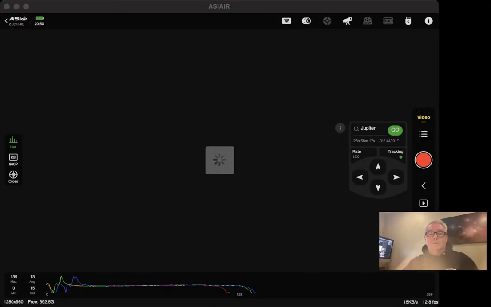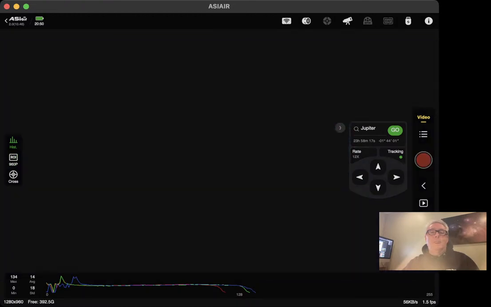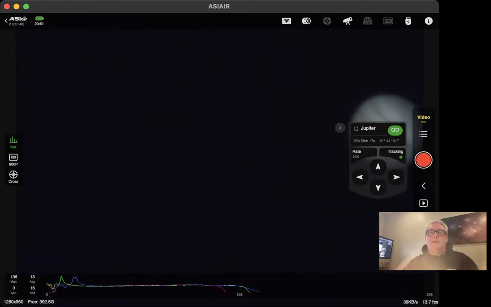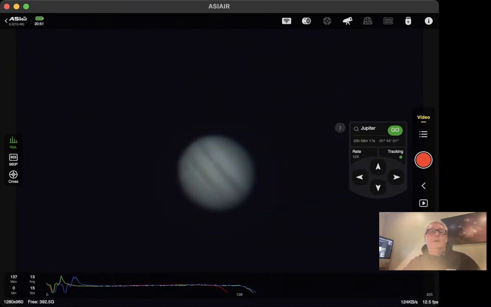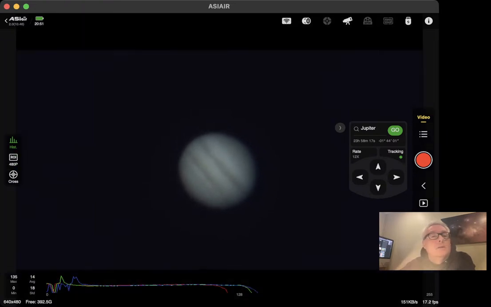Let's go back and make sure that I haven't lost my planet here. Looks like something's grinding away. Let's see. Okay, we're still in the field of view. We haven't drifted away yet. Let's do a little bit of an adjustment here. There we go. Let's see if we can pick up Io transiting across the face of the disk. Let's see if we can see that contrast. It's getting harder, isn't it? At least for me. Let me go to this 480p.